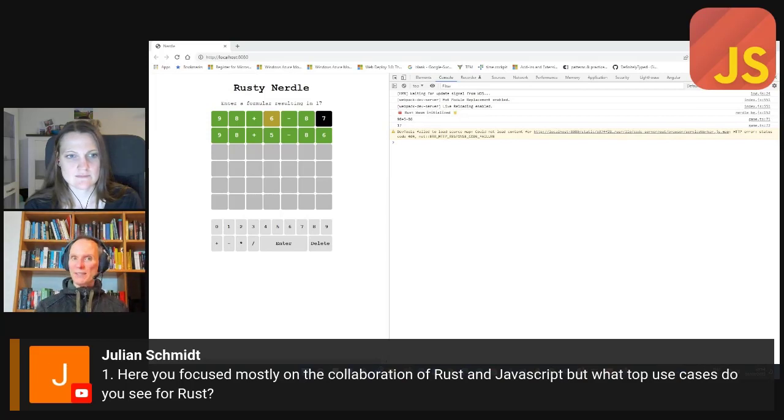But do test. It's not given that WebAssembly is always faster than JavaScript. If you have a lot of jumping around between JavaScript and WebAssembly, you might lose so much time for this communication thing that at the end, you are slower than just writing JavaScript. So you really have to test it. But in general, if you have to do a lot of calculation on the client side, then WebAssembly typically shines.